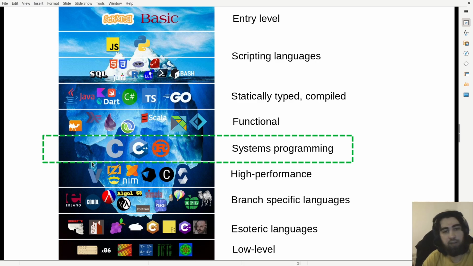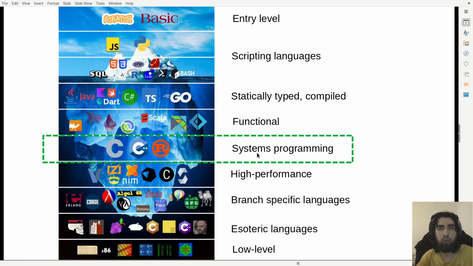So as you can see, we have reached over here system programming language, and you might now ask, okay, I understand why we prefer that over this or over this, but why not just using C or C++?